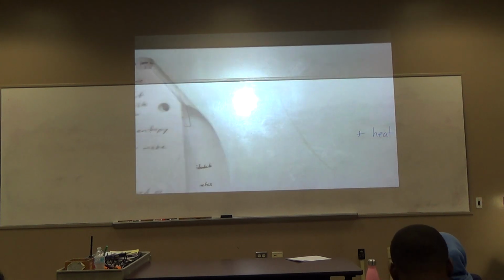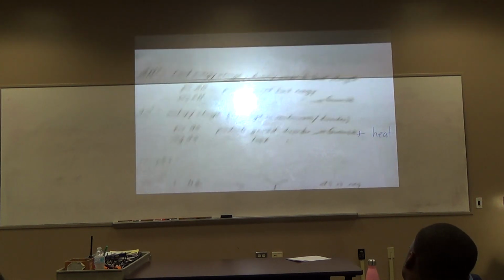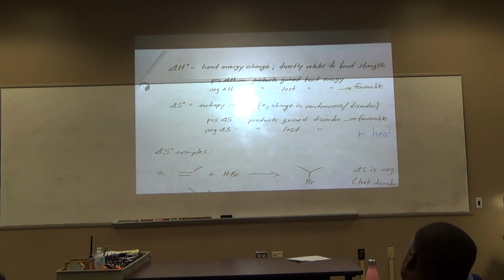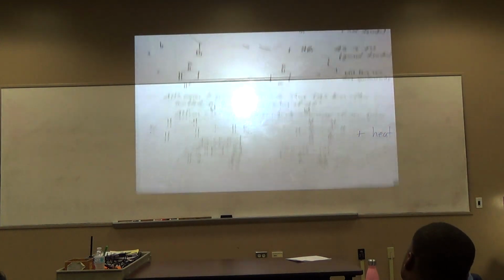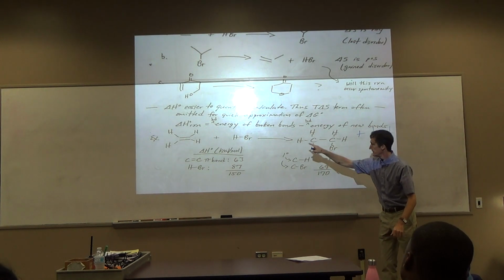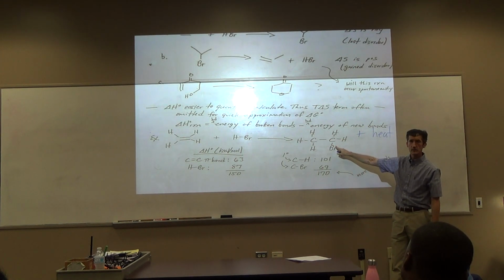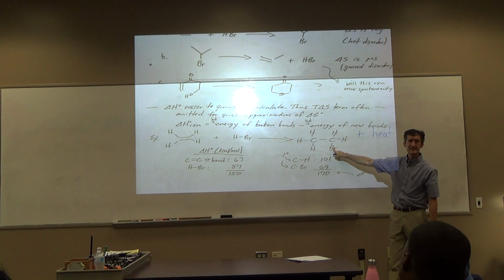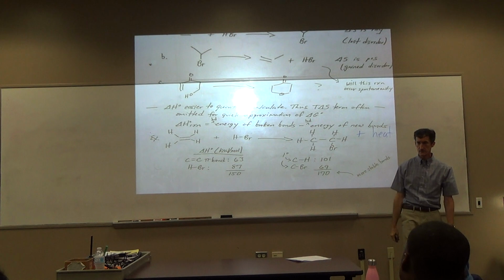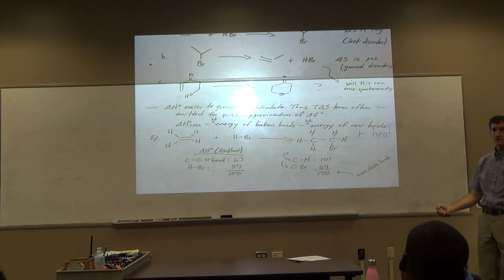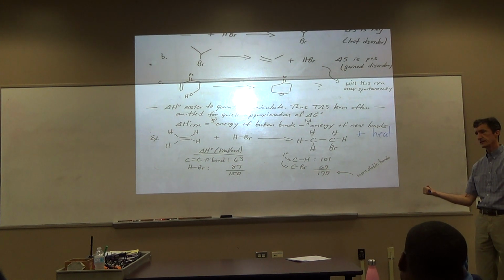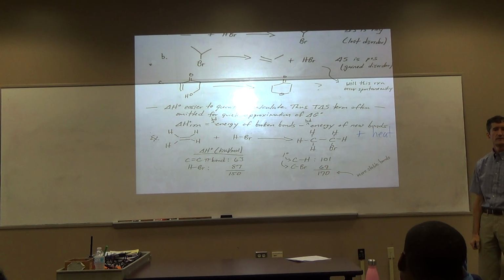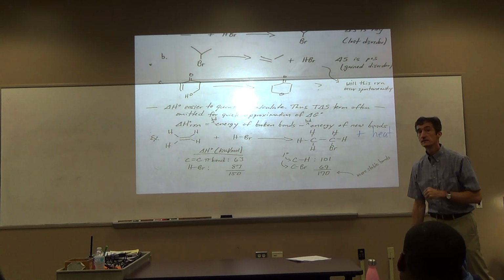Let's go back and look again. So that reaction is favorable by delta H. Everybody agree? Favorable by delta H. What about delta S? Is this reaction favorable by delta S? No, because two molecules going to one. So as you see, we have conflicting answers. Favored by delta H, not favored by delta S. What's the overall answer? Do we need to know temperature to know the answer?